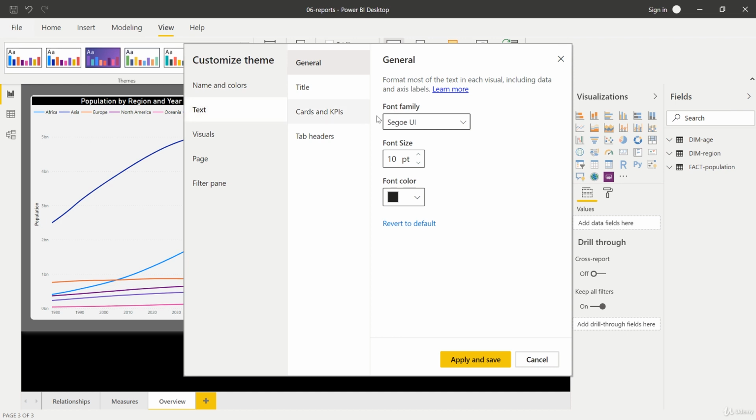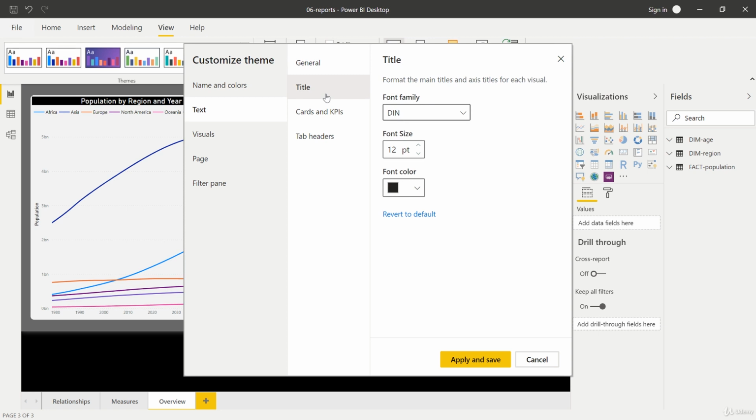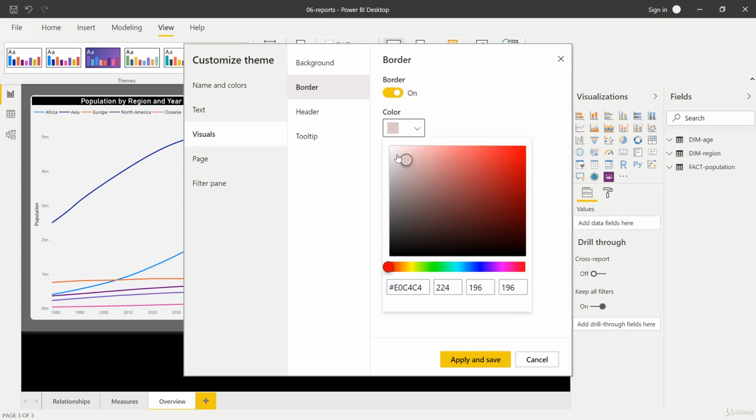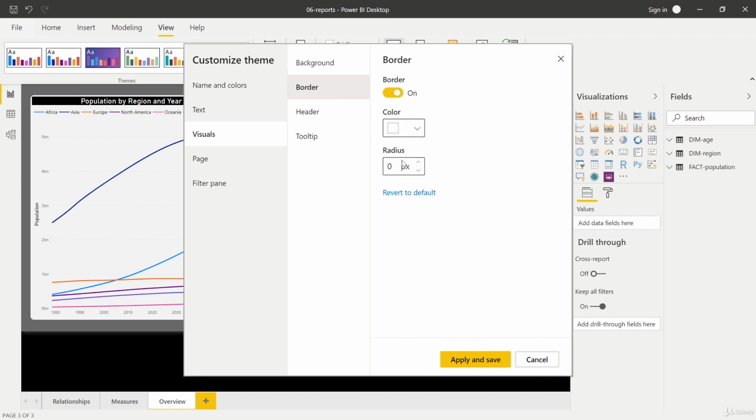For example, here you can change the font size, the text color. You can again change the title, for example, the main title of the axis here. So everything you want, feel free to customize that. I just want to focus on the visuals first, so the visual background, because you remember we had a transparency of, I think, 7%, something like this. Then we added a border, so let's turn on the border, and it should be a white border here as we had it, and the radius was around 10 pixels, I guess, so let's add this here.